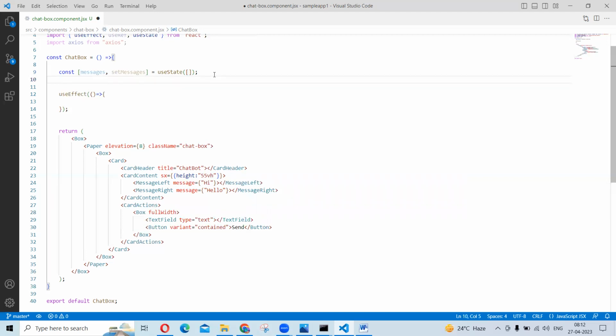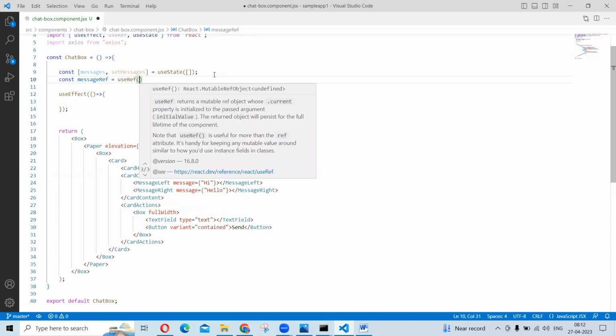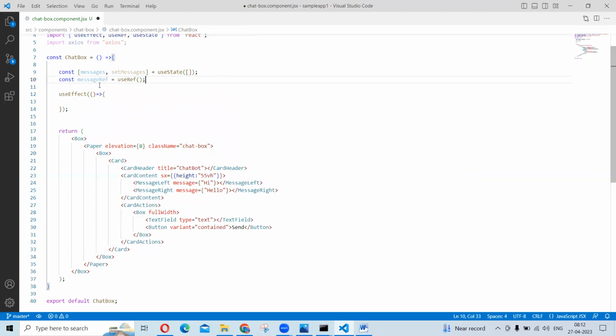In React, we are going to use useRef. Let me create a constant messageRef is equal to useRef. By default I don't have anything, so let it be empty.